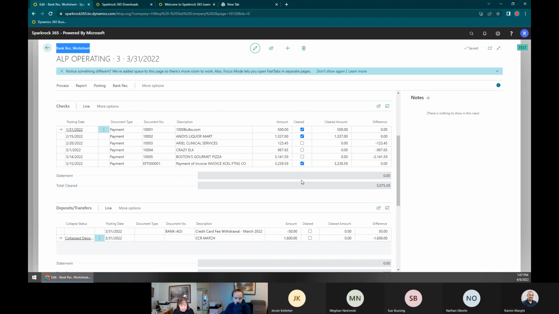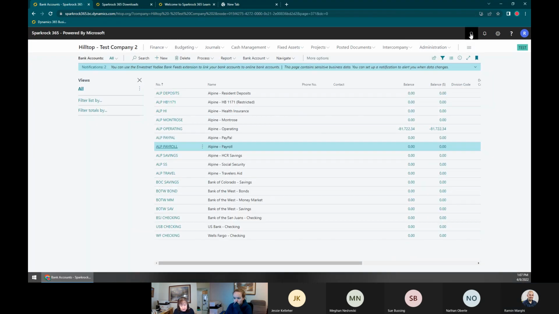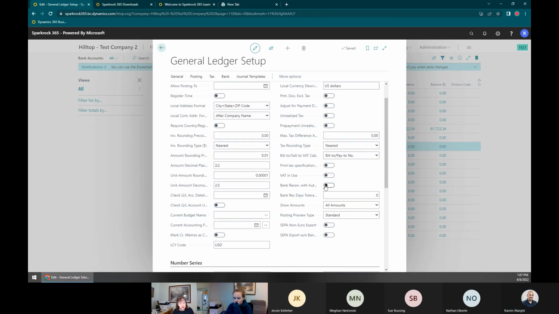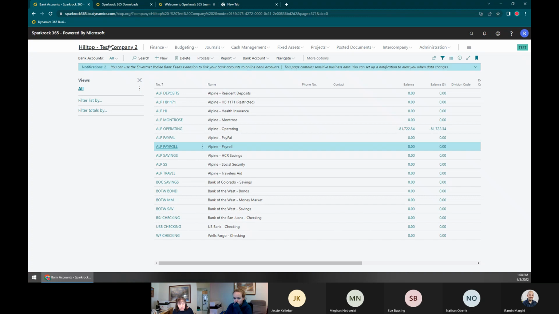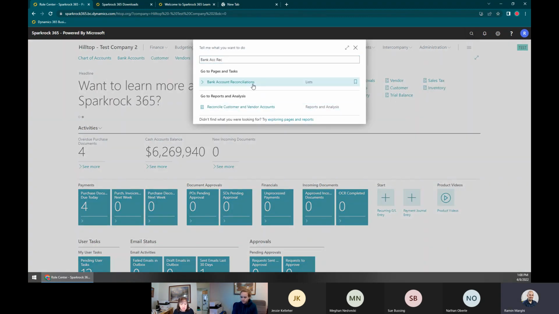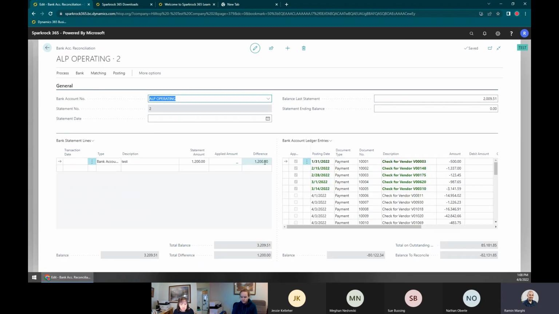Okay, so on the auto match, let's say we wanted to use that one, and it didn't match the 10 transactions from Sparkrock to the one transaction in the bank. Can we manually match those, adding them ourselves? Yeah, 100%. You can definitely do that.